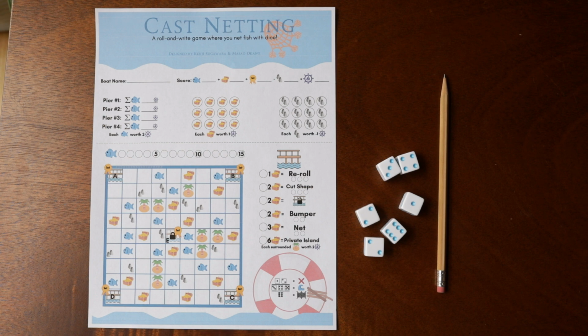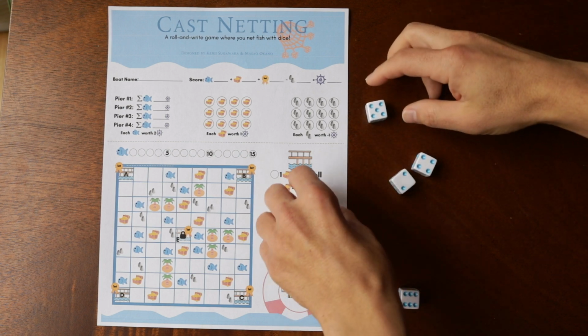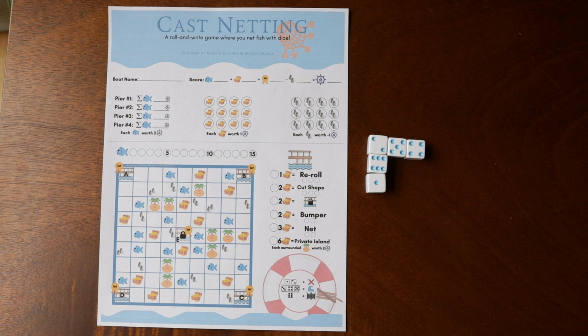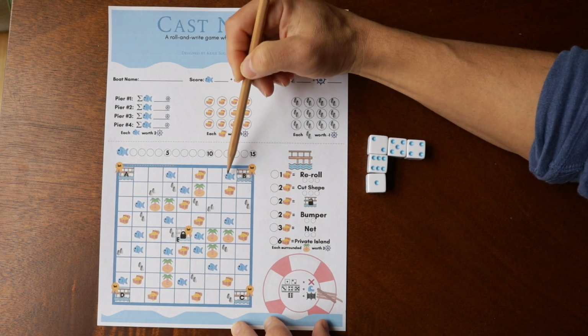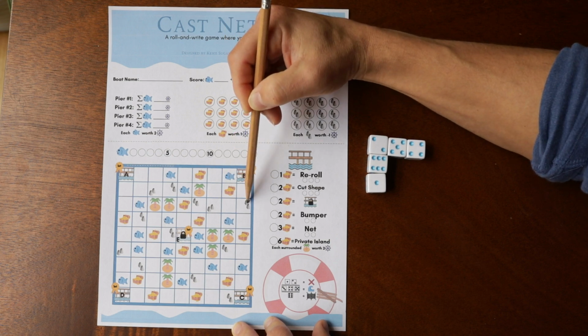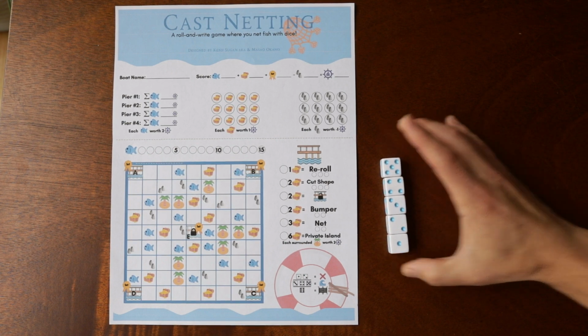Cast netting is a 1 to 4 player polyomino shaping roll and write game where you will be rolling dice, creating polyominoes with the dice representing your cast nets, and drawing the shape into your ocean grid. Strategically place dice to catch fish, collect treasure, and avoid rocky waters to score the most points by the end of the game. To set up the game, you will need 5 six-sided dice.